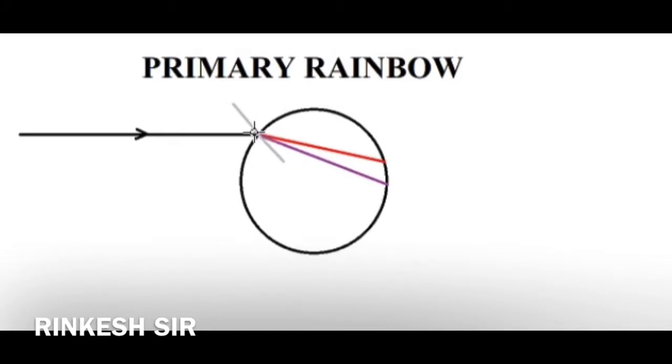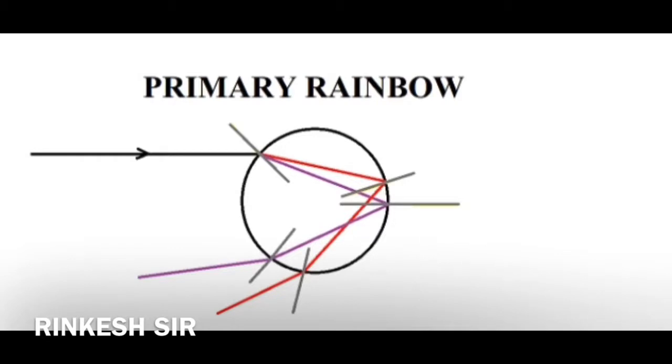So what will happen? Due to dispersion, it will disperse into seven color light. Right, this first ray you can see is red light and the last is violet light. Okay, the other light colors are between these two. So this is dispersion. As we know that red color light has less refractive index compared to violet, it is deviated lesser and violet light is deviated maximum compared to other light. Clear?